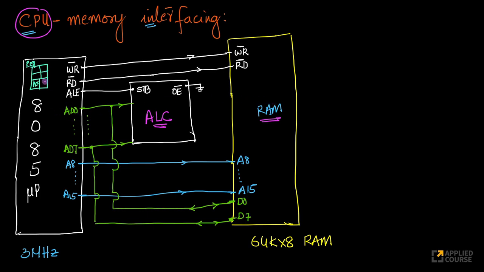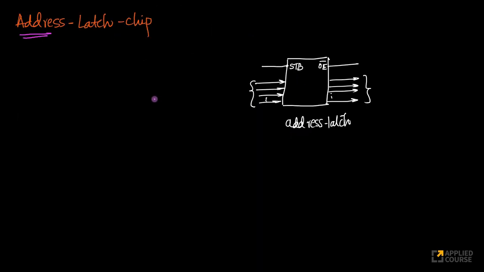So we have learned about the microprocessor and the multiplexing in the microprocessor. We learned how RAM itself works. Now let's see how the ALC itself works. It's called the address latch chip. What it does internally, you might have learned in your digital logic design. Internally, your address latch chips are nothing but flip-flops. We have covered flip-flops extensively, and the internals of how a flip-flop works, in the digital logic design course, right? So internally, your address latch is nothing but a bunch of flip-flops. And the way it works is very important. It's also a chip, right?